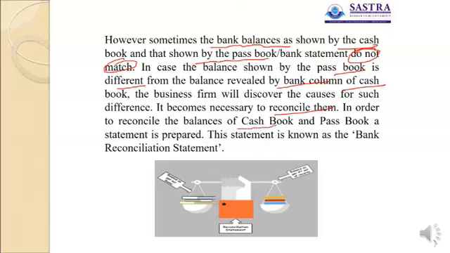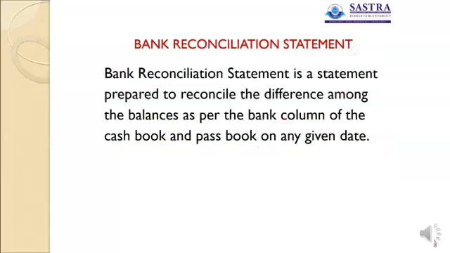This is the topic. For the cash book and passbook, a statement is prepared. This statement is known as the bank reconciliation statement, shortly known as BRS. It is a statement prepared to reconcile the difference between the balances as per the bank column of the cash book and the passbook on any given date.